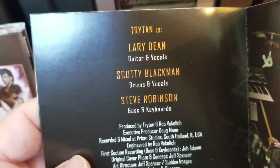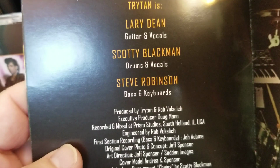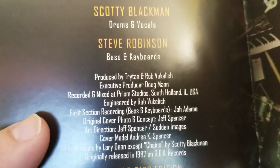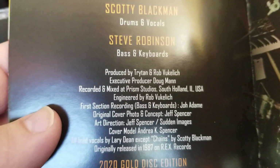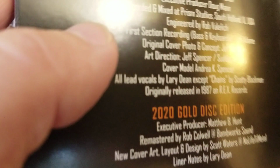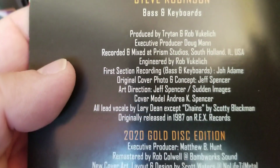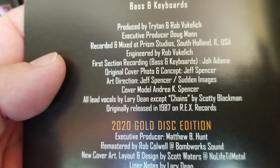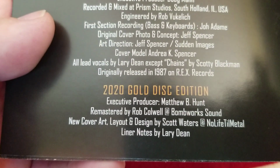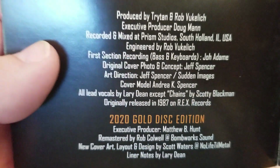Larry Dean on guitar and vocals, Scotty Blackman on drums and vocals, and Steve Robertson on bass and keys. Good man. Designed by Scott Waters. Mastered by Rob Caldwell.